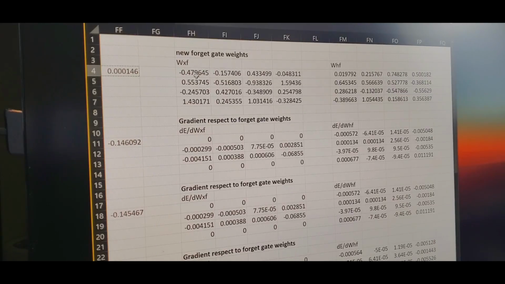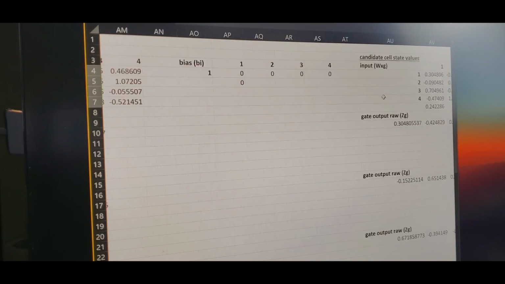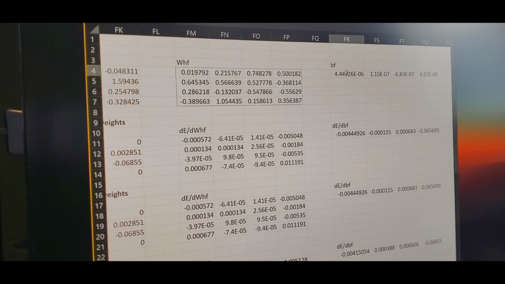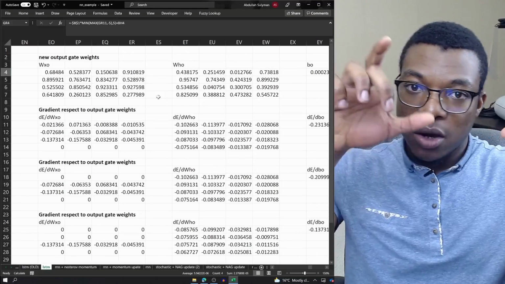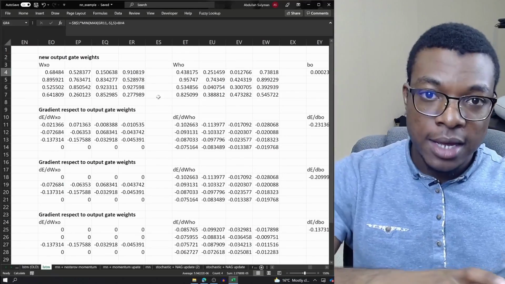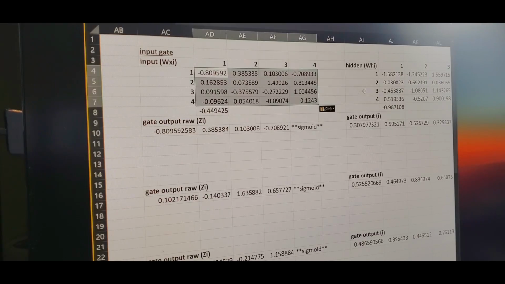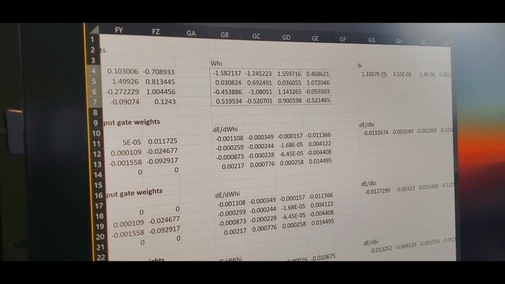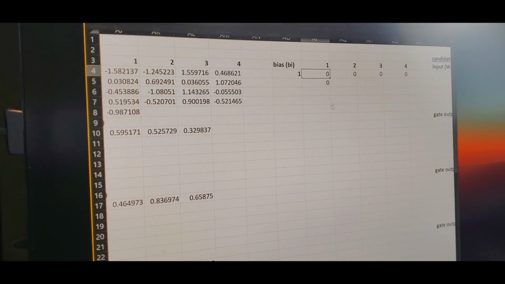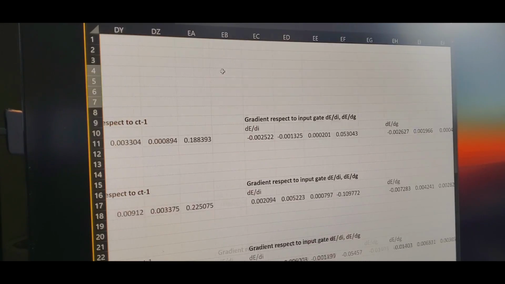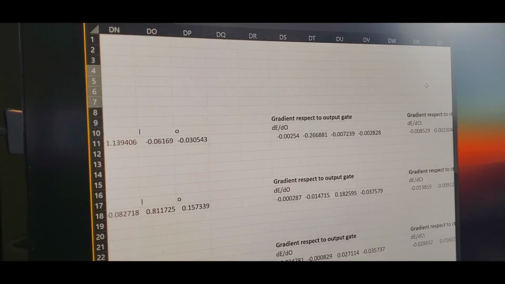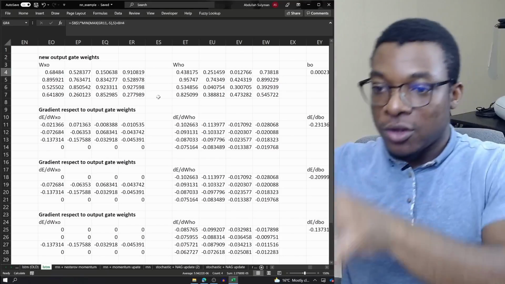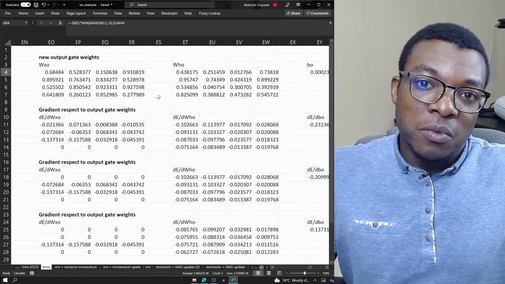Now that we've figured out what the new weight should be, what I'm going to do is I'm going to record a macro to just replace the old weights with the new weights that we got, and then have that macro run like 1,000 times, run through the sheet 1,000 times to simulate 1,000 epochs. And over time, the new weights will constantly update the old weights, and then we'll generate a new set of weights, update the old weights, and then that should train our model, and we'll see what happens.